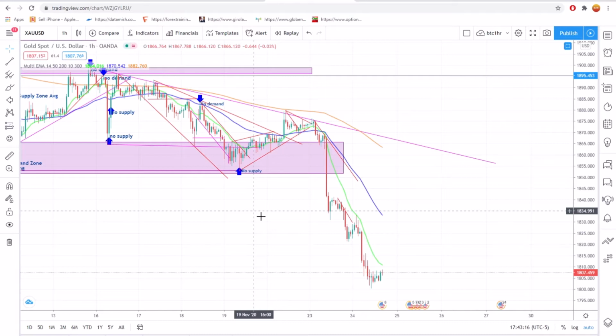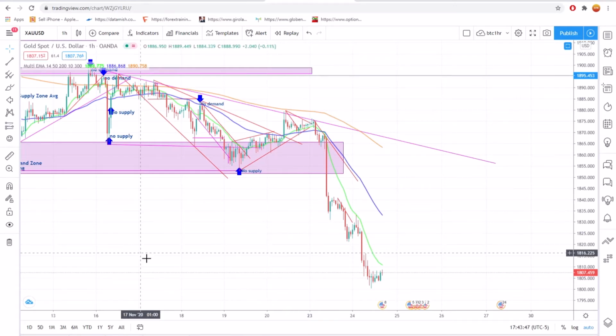Now, when you see the price fluctuate up and down, this is referring to the transactions happening. I don't want to get too much into details right now in this first video, but it's referring to the ask and the bid, which is basically how much somebody's asking at a certain time, and how much somebody's willing to pay at a certain time. So, for example, you'll have two different prices, as you can see on my chart right here. You'll have 1807.15, and then you'll have 1807.76. So the spread between those is 61 cents. That is the price at the time. Now, it's different for all different kinds of brokers, but I'm not going to get into that. Let's stick to the beginning of everything.